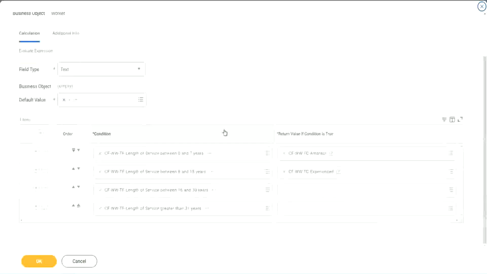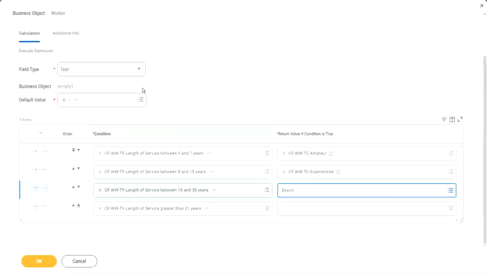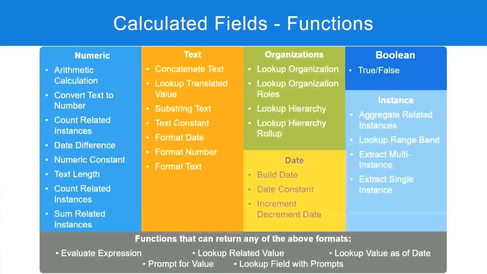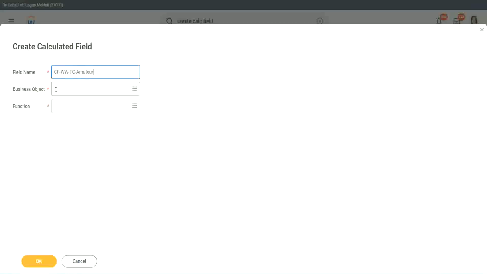Alright. So, two fields done. Let's quickly do the third one, create calculated field, very quickly. What is the other condition that we had? Senior and legend. Okay.